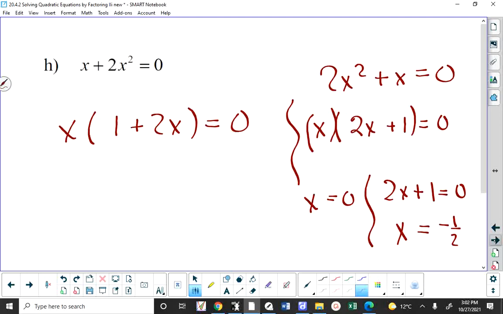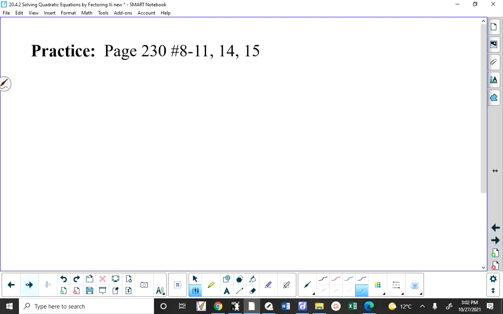I know that I said I would go back and show you a different way to do, I think it was C. It doesn't matter which letter it was. I'm not going to do that today. I think our brains are maybe getting full this afternoon. We're back to the textbook today. So there's a smattering of different things here where you have fractions or decimals that you have to get rid of. Then there's some stuff that involves differences of squares and things like G and H where there's no constant term and you factor out an x term.